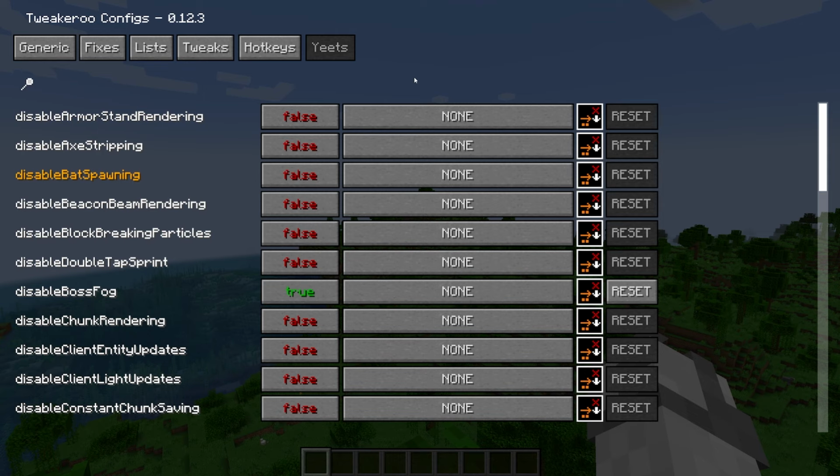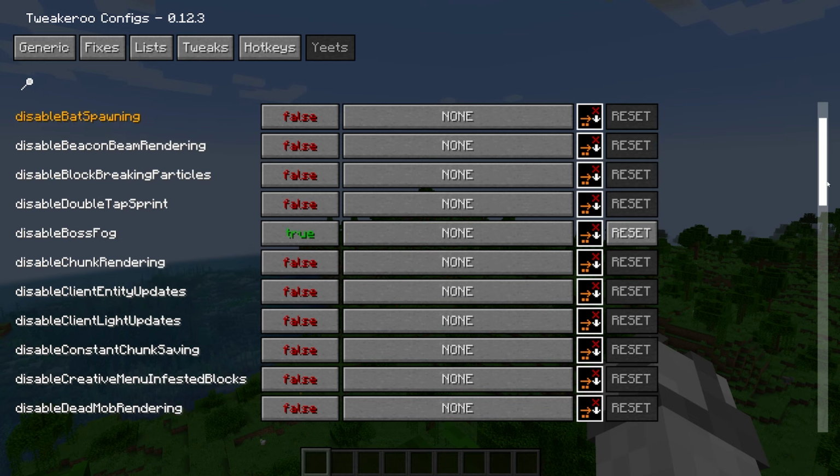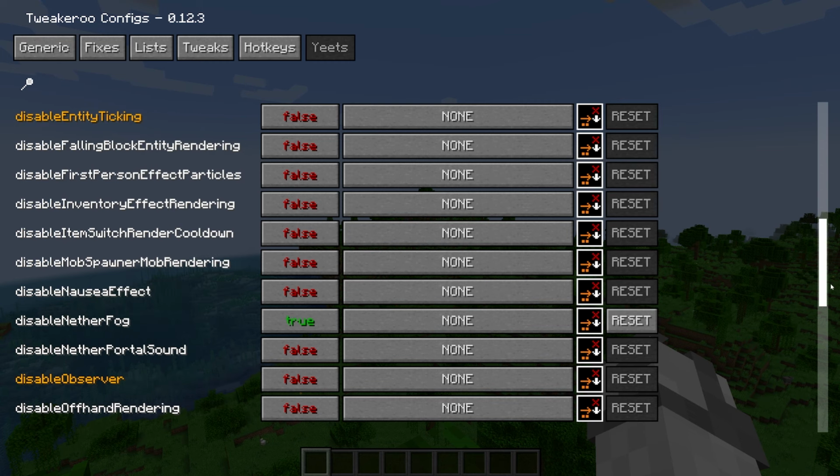Going into the Tweakeroo configs again and going to the Yeets tab, this allows us to basically turn off vanilla Minecraft stuff. The first one you can see is disable boss fog. In the end type thing, it'll turn this off. Another one is nether fog.